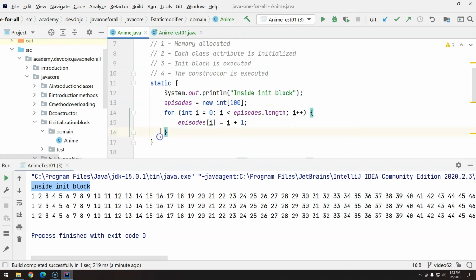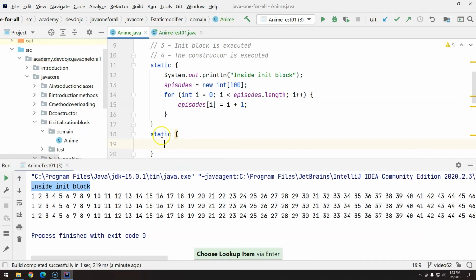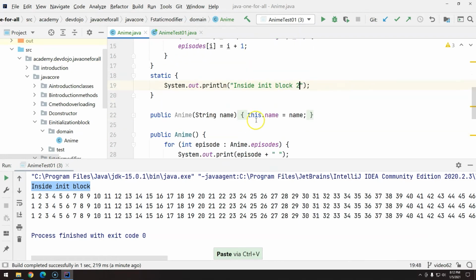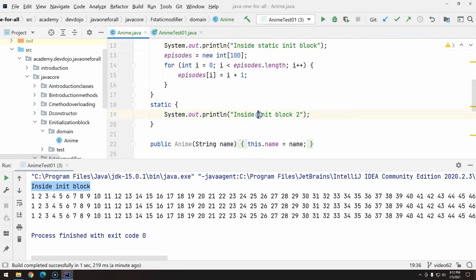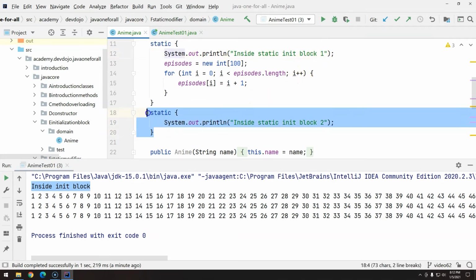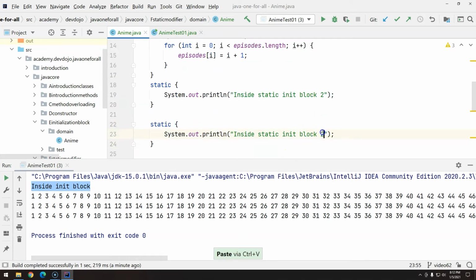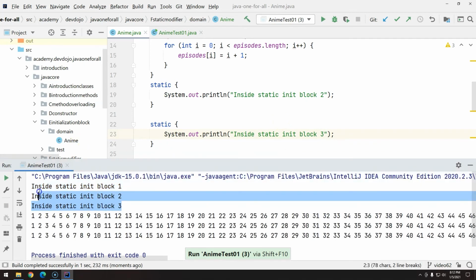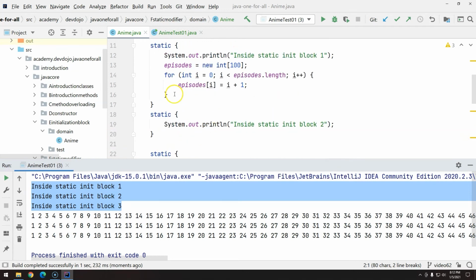I can create different blocks, and the rule is they will be executed once in the order they appear. Let's add here static and static and add number 1, and let's copy this. So now I have 3 static initialization blocks, Shift F10, and they will be executed in the order that they are in the class.